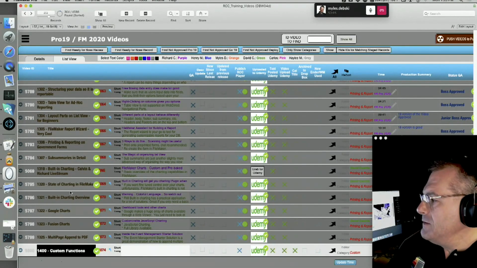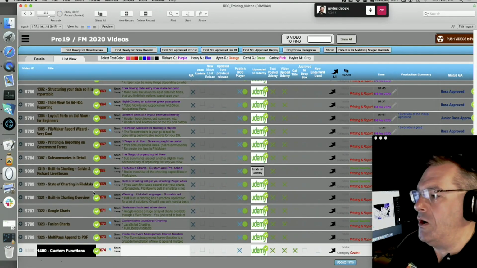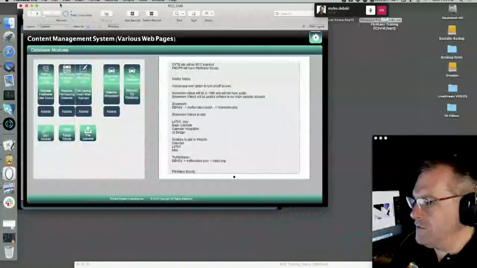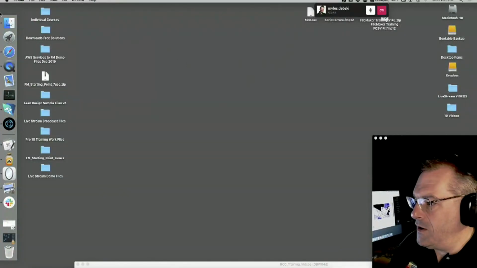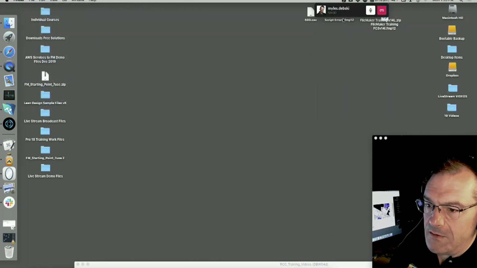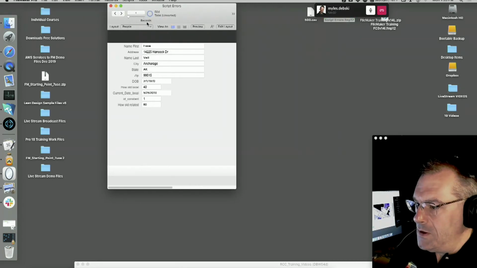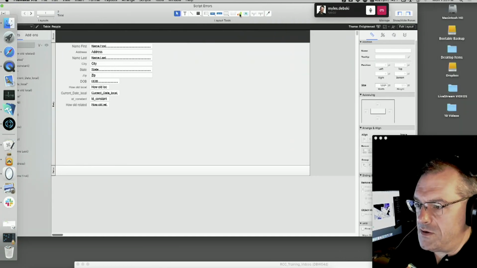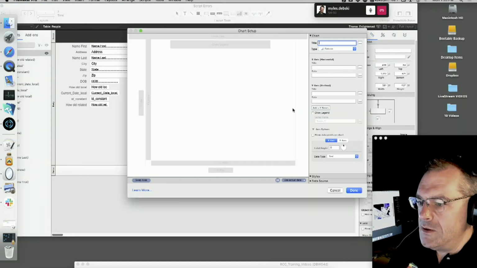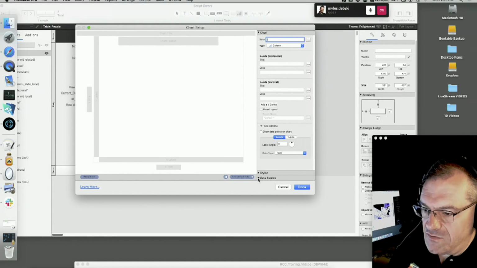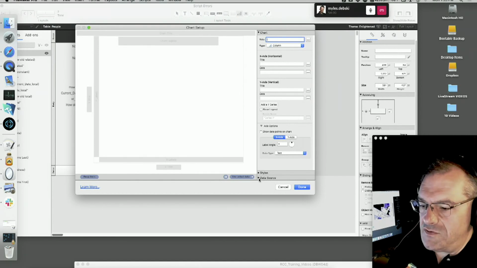When you build a chart in FileMaker, the data has to live somewhere. Let me go to FileMaker, to this file right here. If we create a chart here, I'm going to go to layout mode. It's an important thing to understand about charts. You have a chart right here, and the chart comes up. You have a chart section, data, and styles and data source. Before you figure out all this other stuff, you need to figure out the data source.